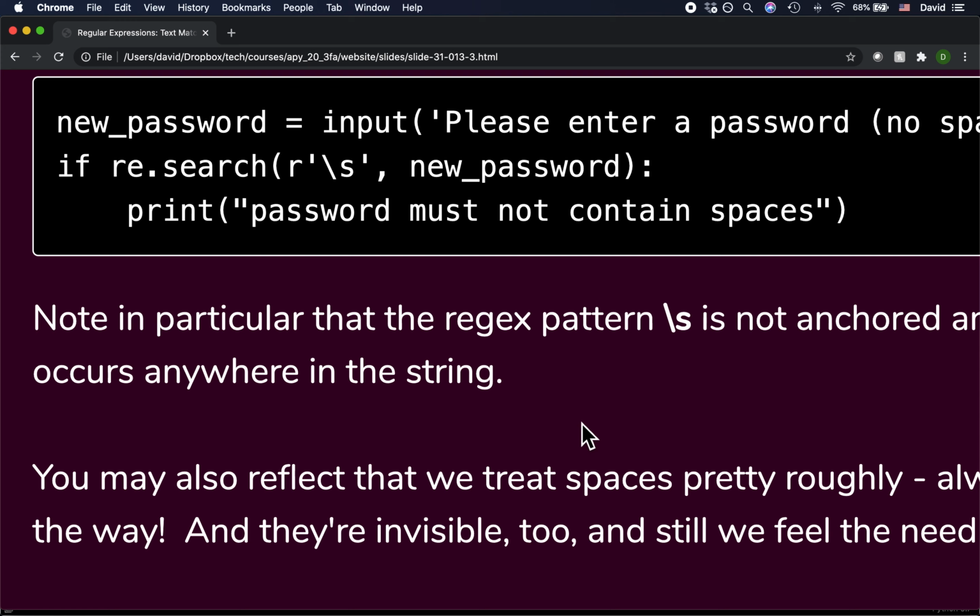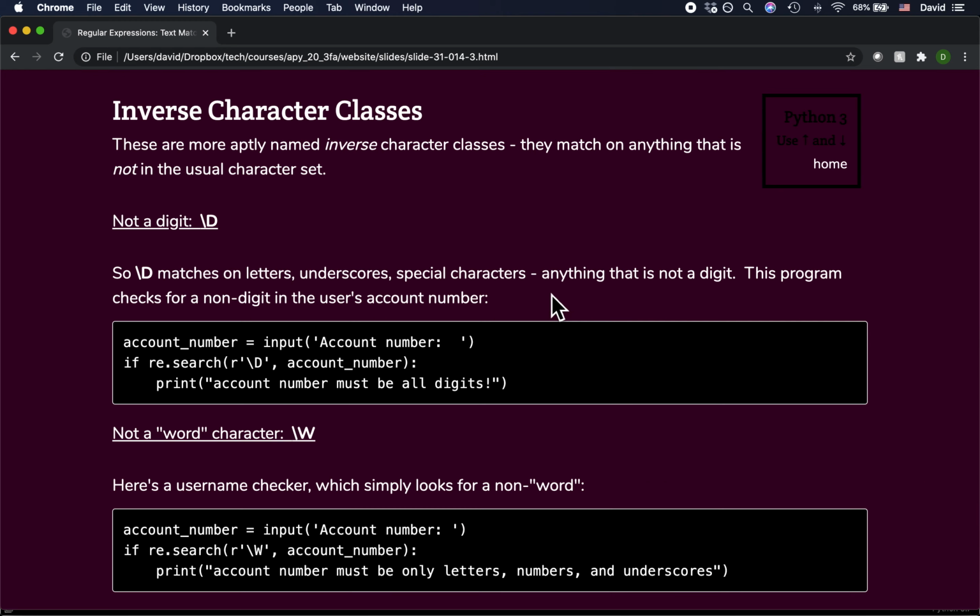Let me give you a little quiz now. But first let me just say, this is looking for a space character anywhere in here. You see, we're using it for validation here. We're not looking for a specific type of string or a specific pattern. We're really just looking to see that there are no spaces in there. And that would include new lines and tabs. So that's what this test is saying. If it has a space character anywhere in it, then print this error message.